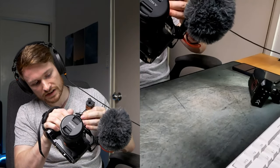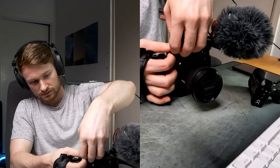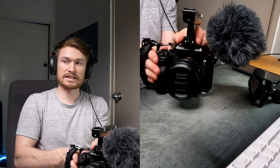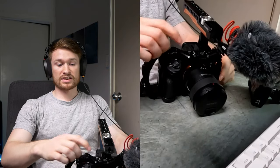But yeah, the main reason that I got the NATO rail stuff, like both handles being NATO rail, why is that not going on? Is so I can easily change them or take them off or put them on or whatever I need to do, and not have to worry about having that built-in native rail on the side and then just adding one to the top.